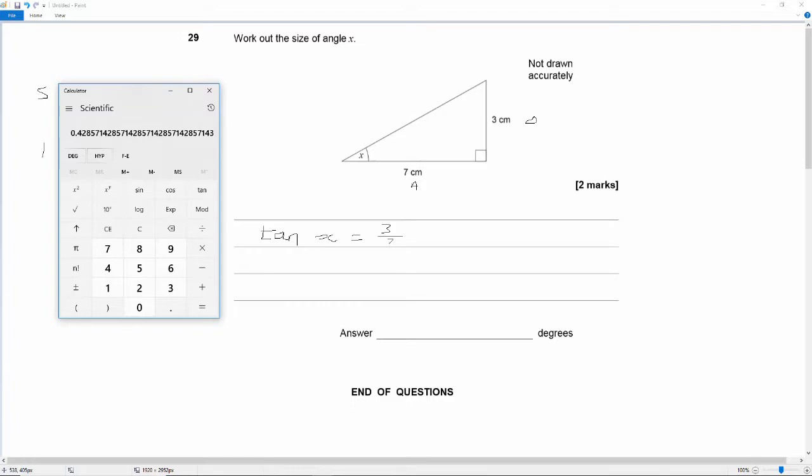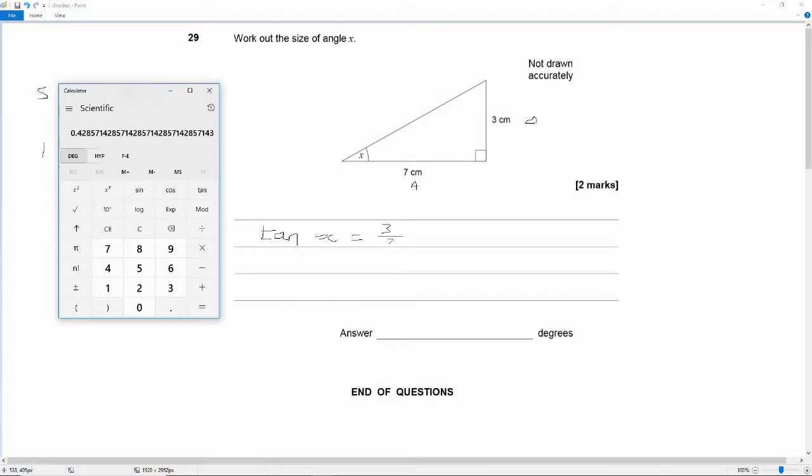So to find the actual angle, I just want the inverse of the tangent. So on my calculator, your calculator might be different, which is why it's so important that you use your own calculator. Oh, and I forgot the most important thing. Make sure you're set to degrees. Your calculator might say DRG or deg rad grad or something like that. Make sure it's set to degrees before you find the inverse tangent or the arc tangent.